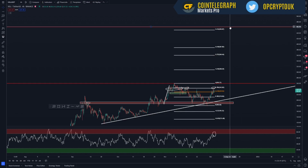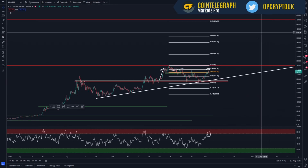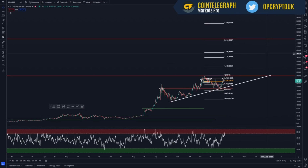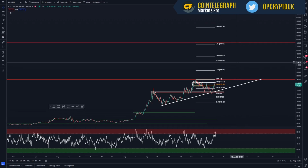This is my price prediction up here around 462. And that's due to a recent fib I put on. 546, and we've got 704 up there. Some of these levels you might be thinking, wow, Andy, they're absolutely miles away, but once a bull market starts pushing on and we do start to see parabolic moves, if you were not around in 2017, you will not have experienced how hard some of these assets can pump.